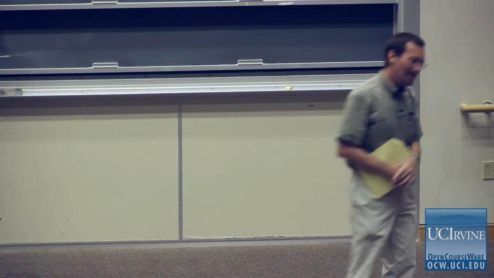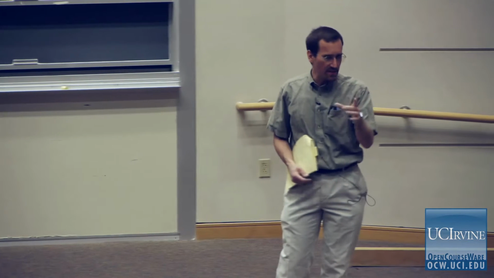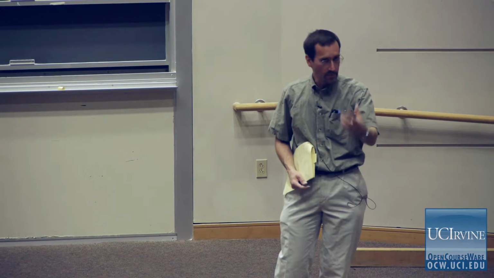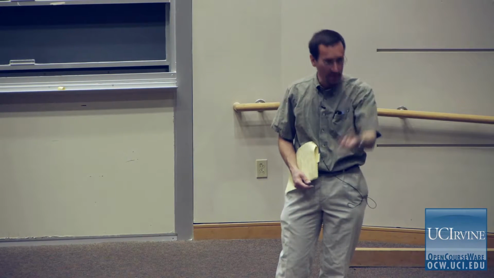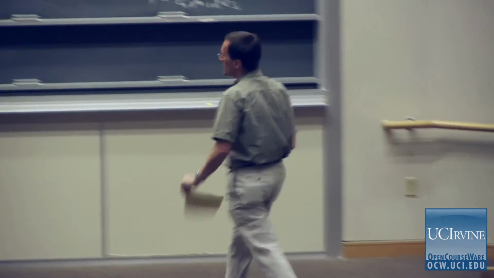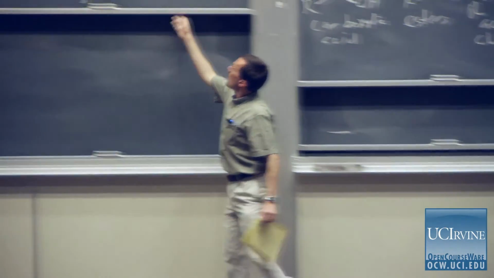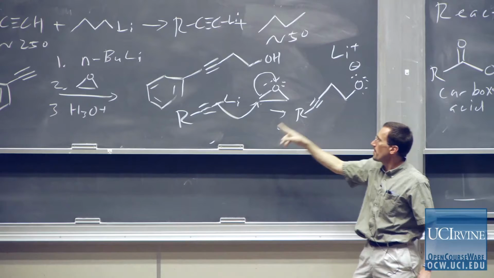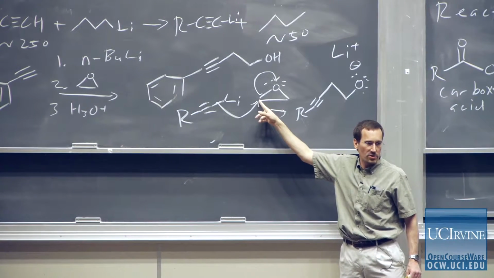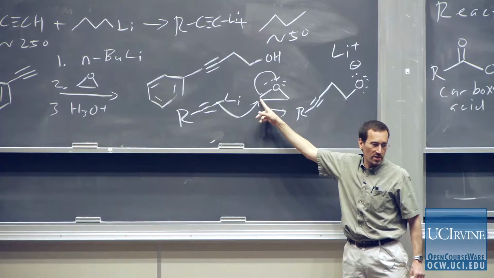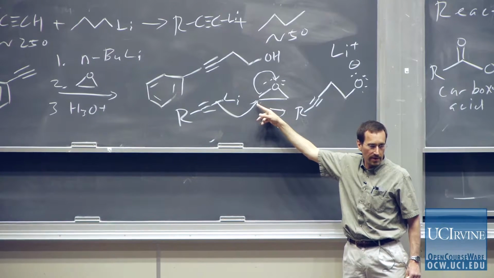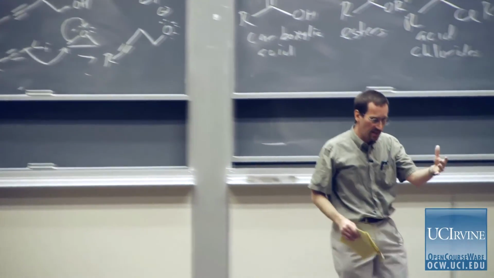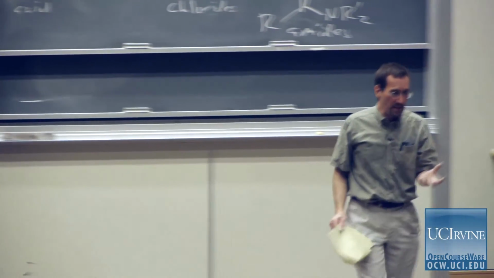Great question. The question was, when the lithium attacks the epoxide, does it attack from the top or the bottom? Does it occur with inversion of stereochemistry? And indeed it does, although there is no stereochemistry at the center that we formed here. You could imagine having two different substituents here, like a hydrogen and a deuterium, and we would get inversion of stereochemistry.